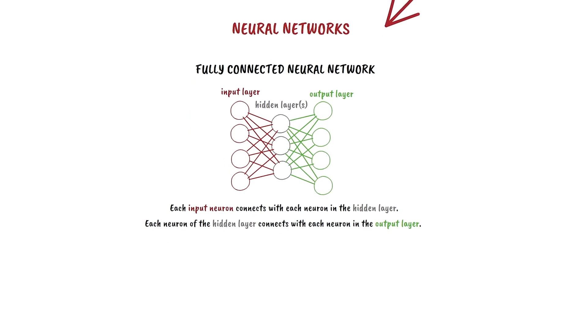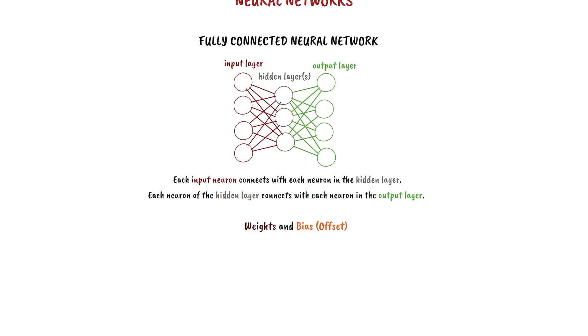There are also weights and biases. Each neural connection has a weight, which determines the strength or influence of the connection. Each hidden layer contains a bias, which is a constant value of 1 and is added to the output. This ensures that there aren't any dead, means zero, outputs.